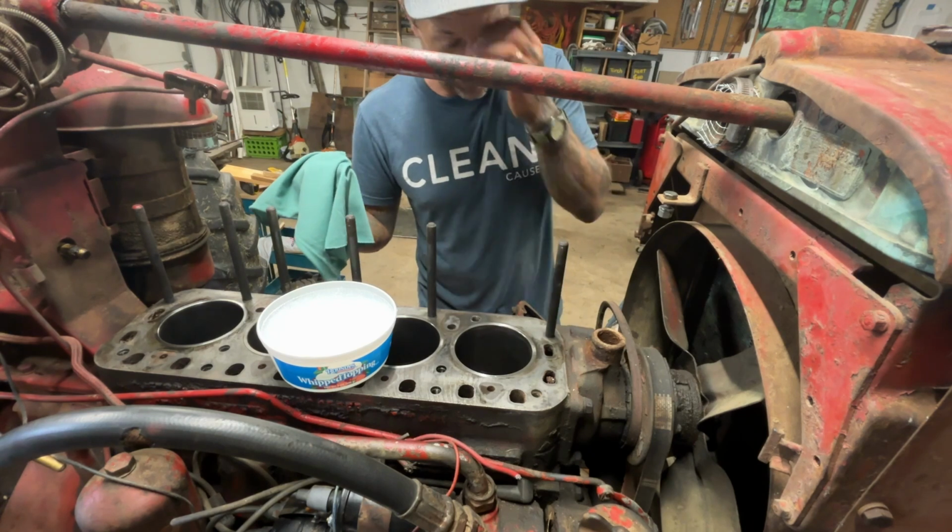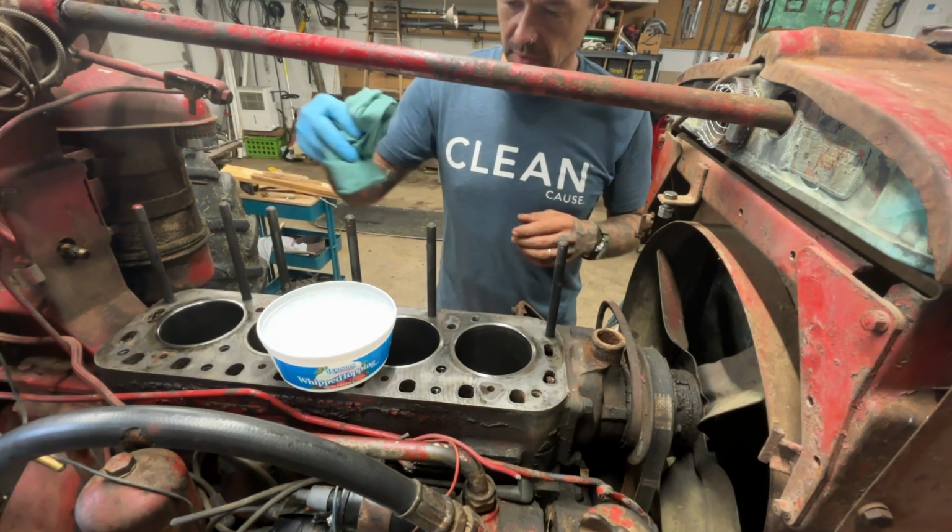And looking over there at the bench on the head, I need to lap the valves on the head. So we've got several hours in this project yet to go. I'm thinking the best next step here is to clean out these bores, clean out the rod journals, and drop these pistons in. Because I really don't need to clean the oil pan until I get all that stuff done and it's ready to go in. Yeah, let's do that.